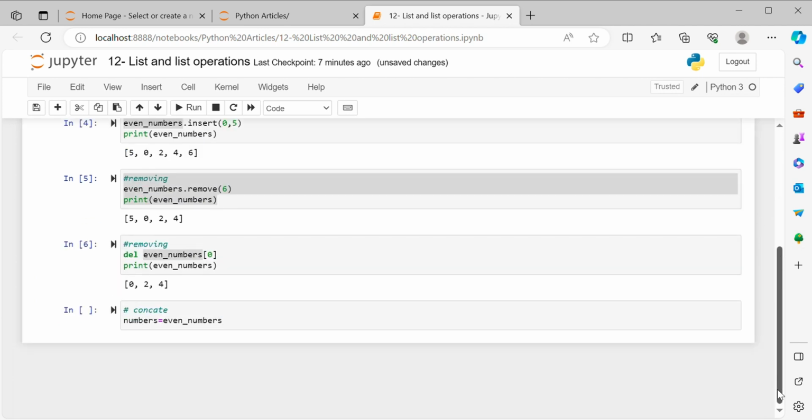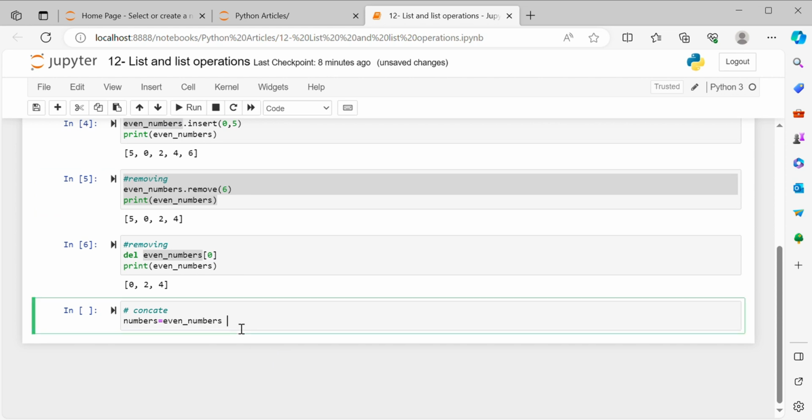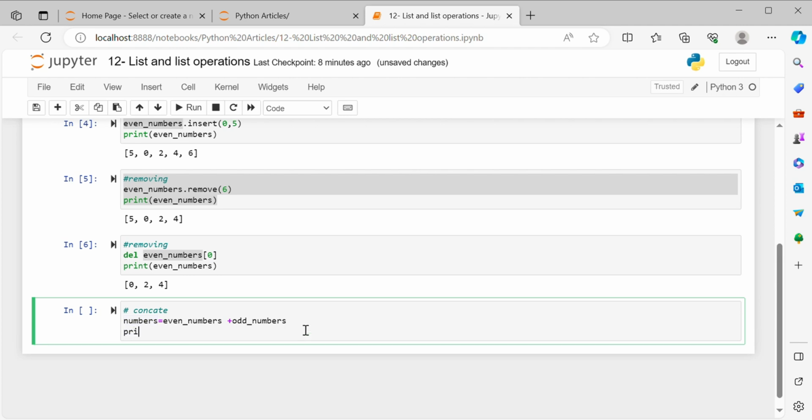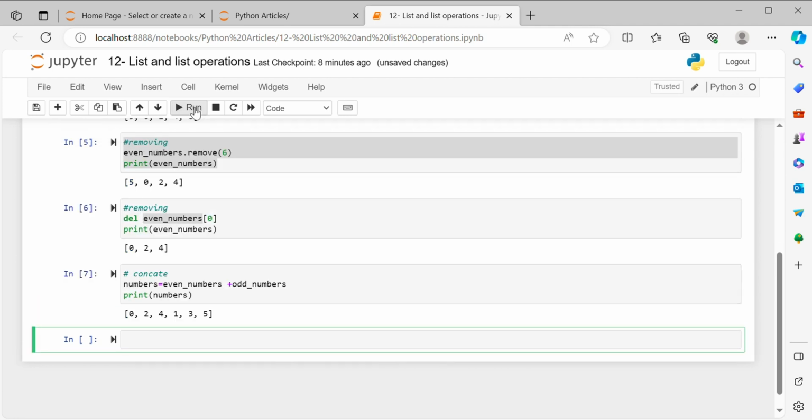Let's print this numbers list. So we have created another list by concatenating both lists.